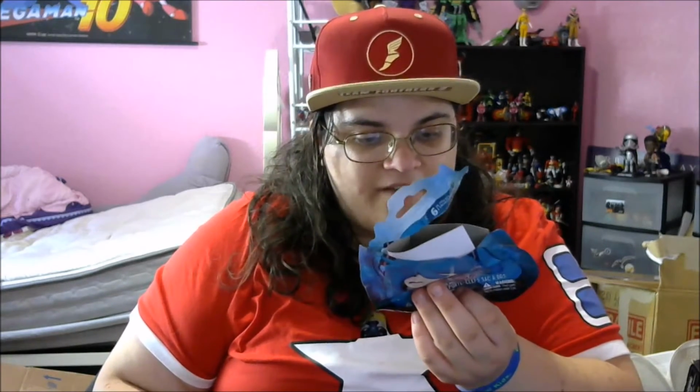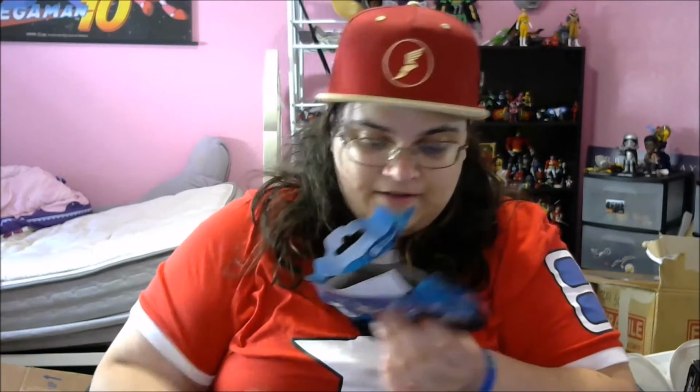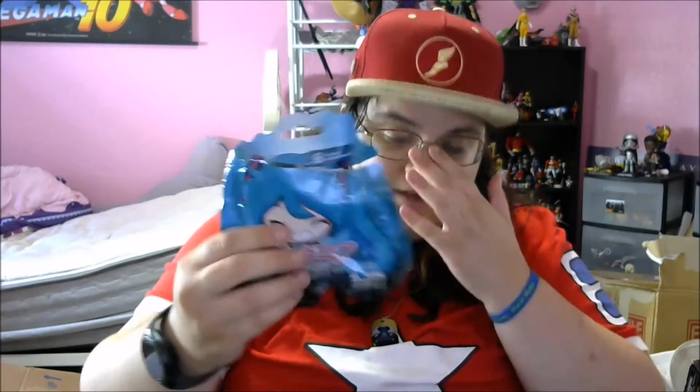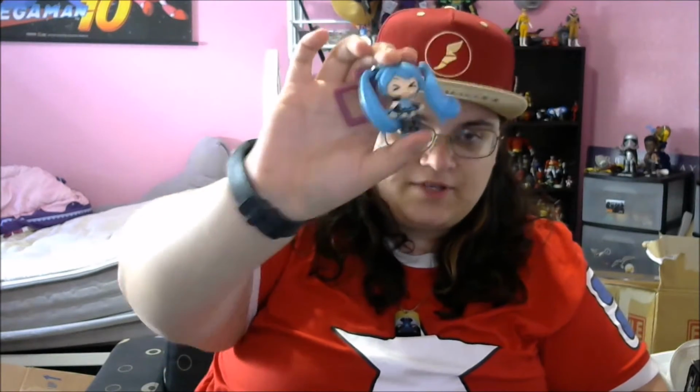I knew I was going to like it because of the subject, but I've never heard of Crypton Future Media Inc., who made these. Yeah, and they're distributed by UCC Distributing. So it's not Funko, it's not Mattel, it's not anybody I ever heard of. See, there's nothing else in here but cardboard. But this is a nicely put together mini.